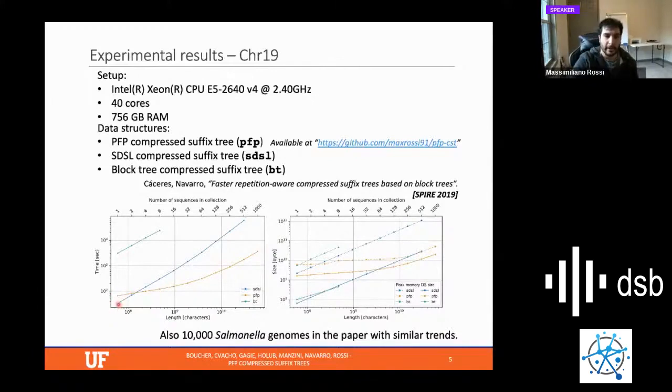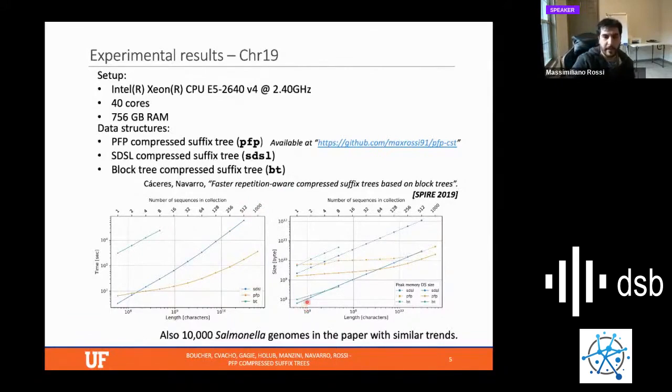SDSL scales almost linearly, as does the block tree suffix tree, while our construction time scales quite logarithmically. This is a logarithmic scale. We are pretty fast, and we were also able to build the data structure for 1,000 copies of chromosome 19, not just 512.